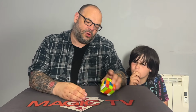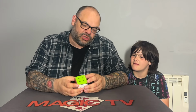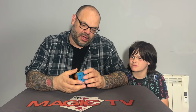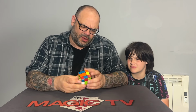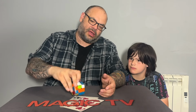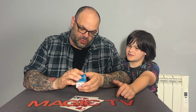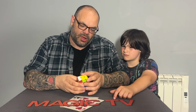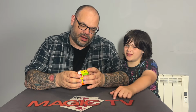So I can do a throw solve. I'm decent at the toss-up solve, whatever. I can do that. I can also do it with the whole cube. I can also do a shake solve. And I can also do a one move solve. I know you can do everything else you just did.